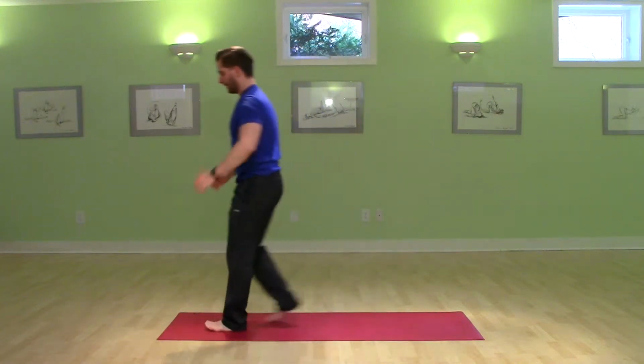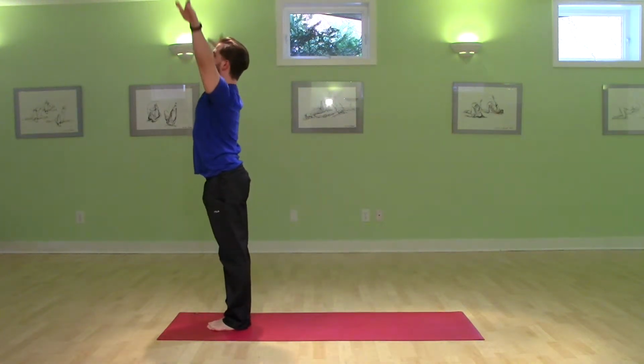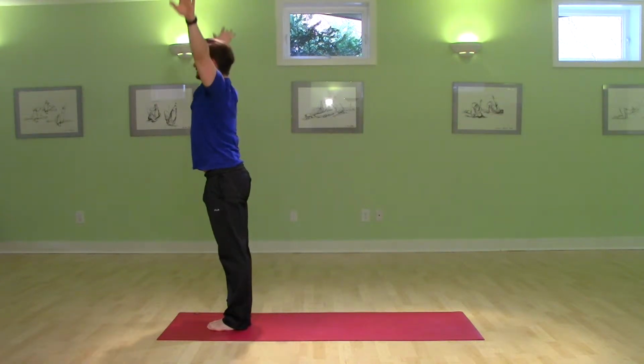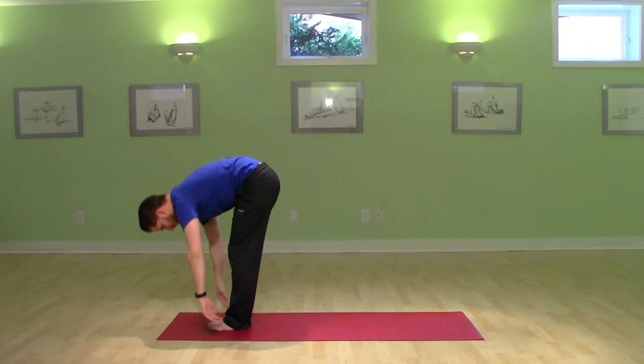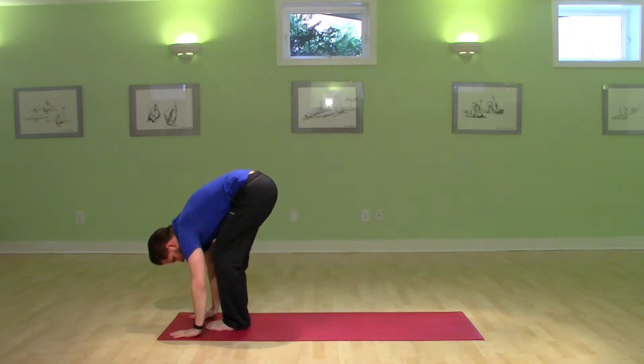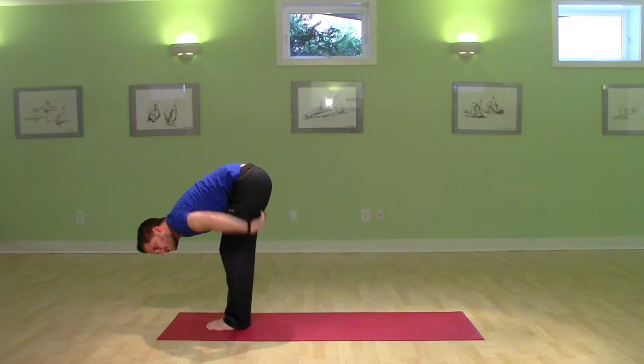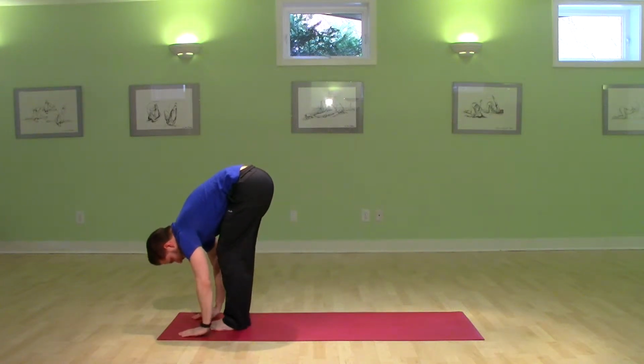Let's do that one more time. Feet right together, big breath in. Stretching out of your hips, touch the ceiling. Exhale. Touch the floor. Keep the knees soft. You don't need to lock out your legs. You'd like to feel a little bit of a stretch, but it should be very comfortable.